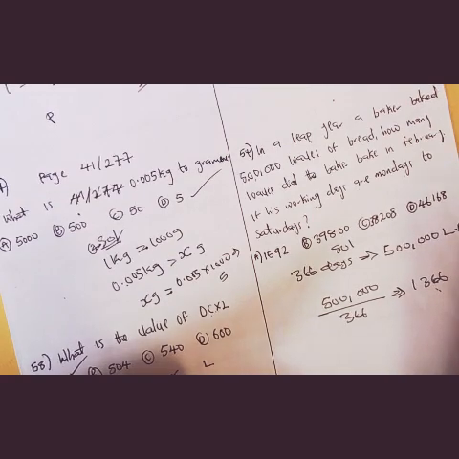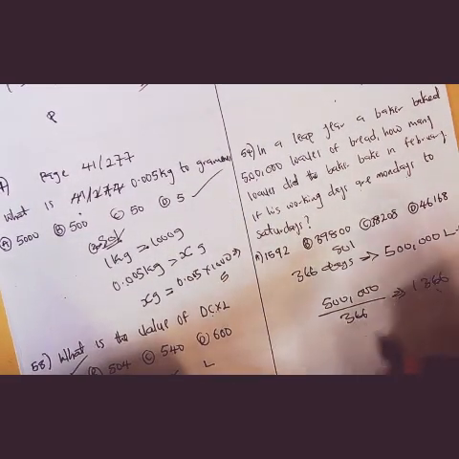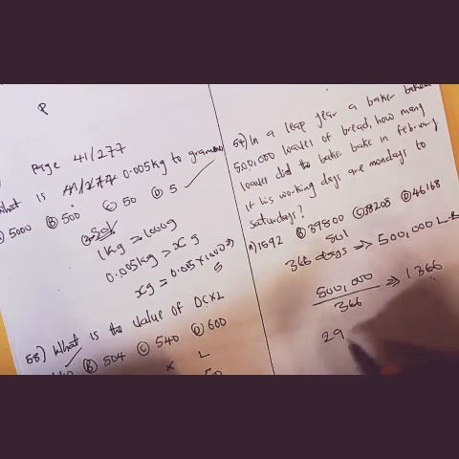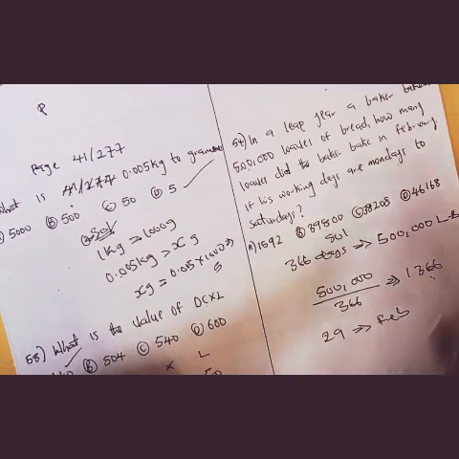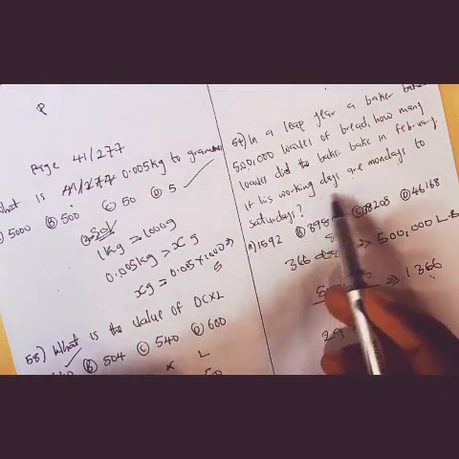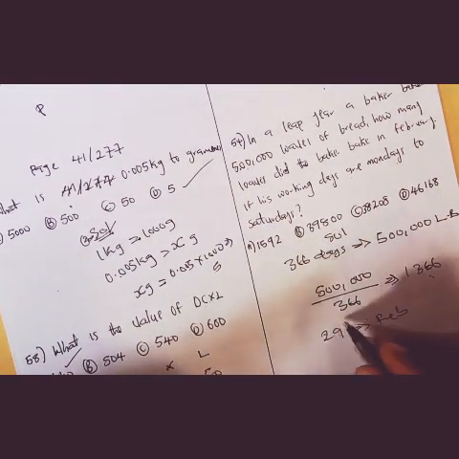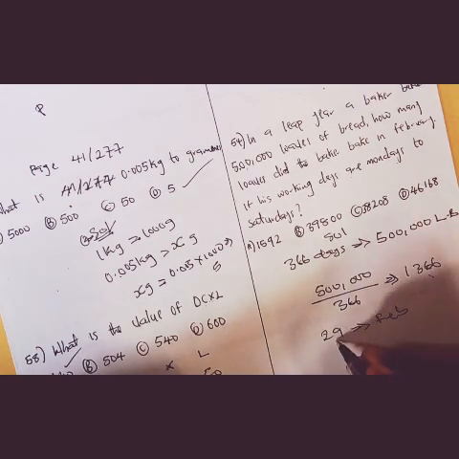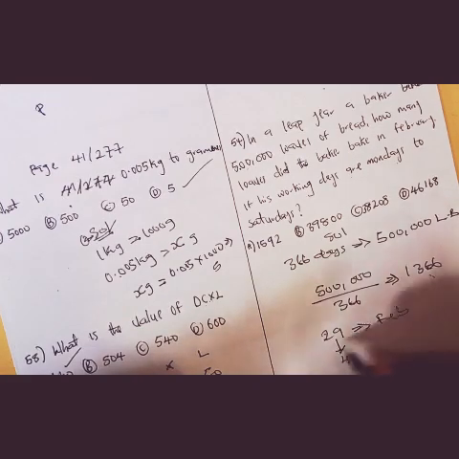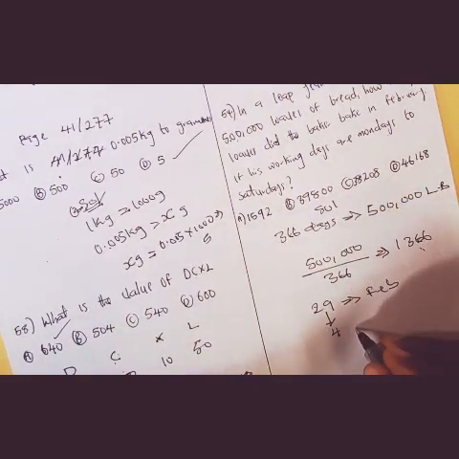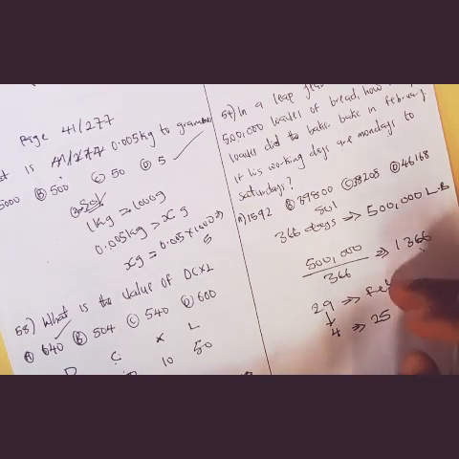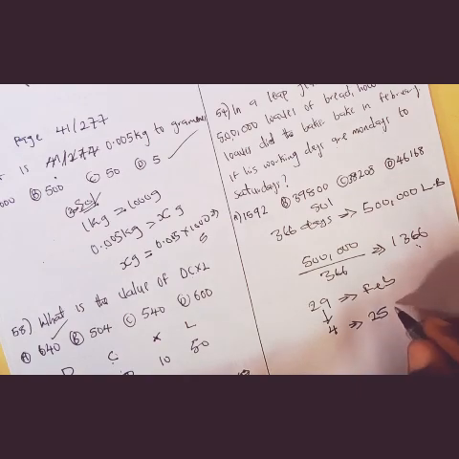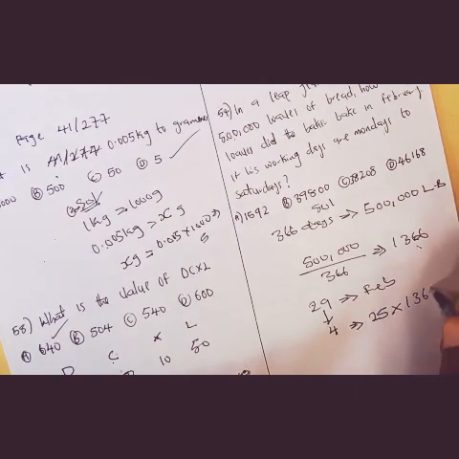1,366 loaves of bread. So now, particularly in the month of February, we know that February has 29 days in a leap year. The question also made us understand his working days are Mondays to Saturdays. So there are 29 days in the month of February, and this man doesn't work on Sundays only. So we have 4 Sundays in the month of February, so that is 29 minus 4, right? So that's 25 days. So he baked constantly for 25 days in the month of February. So this 25 multiplied by 1,366.